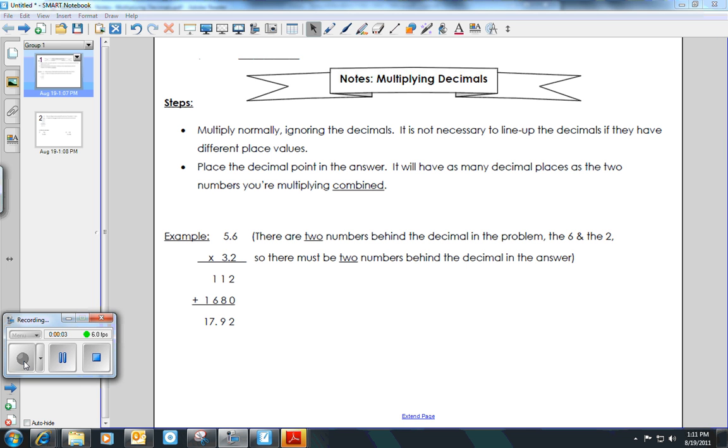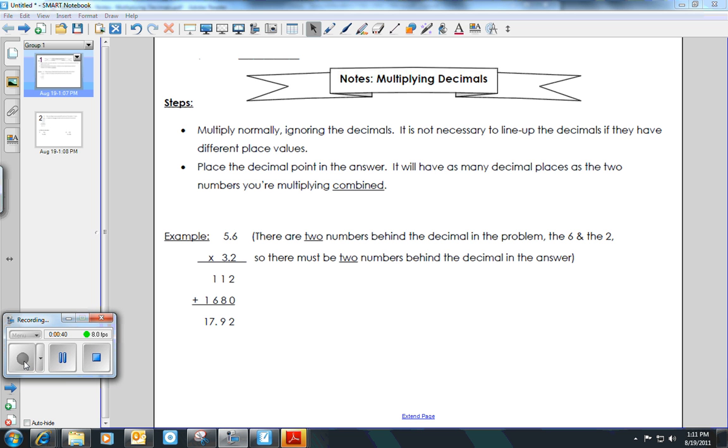For tonight's notes, we're going to talk about multiplying decimals. We've done adding and subtracting decimals, and as I told you in that video, you're going to line up all your decimals when you're adding and subtracting. But adding and subtracting rules are often different from multiplying and dividing rules. So in the case of decimals, we line them up to add and subtract. In the case of multiplying decimals, we don't have to line them up in order to multiply. In fact, we want to line them up on their right-hand side.